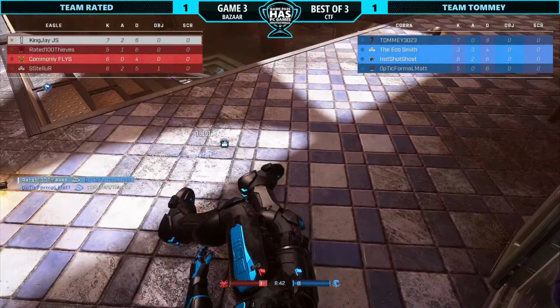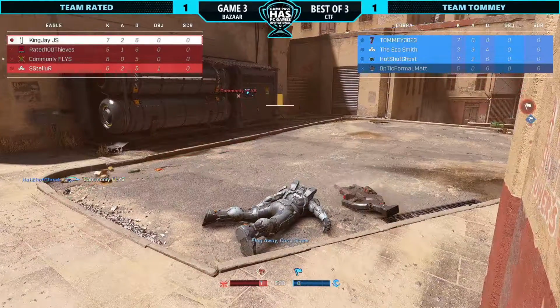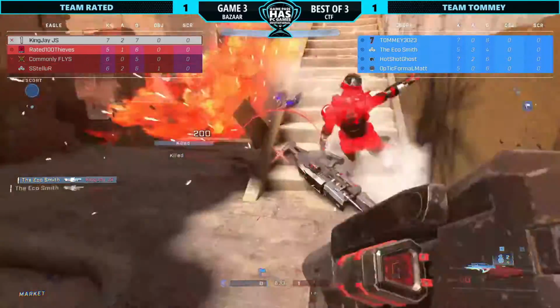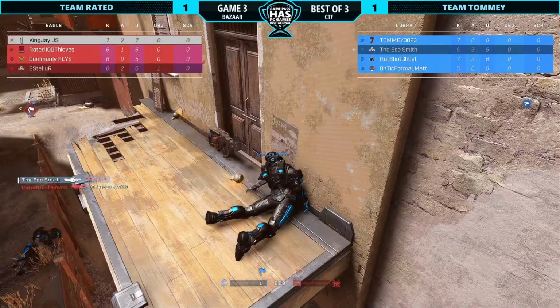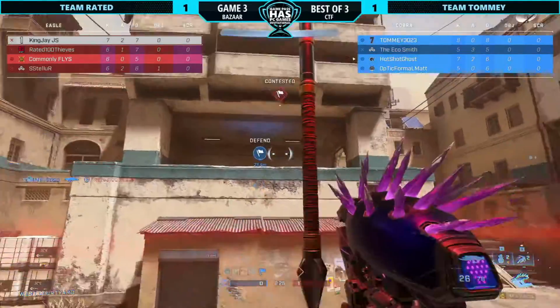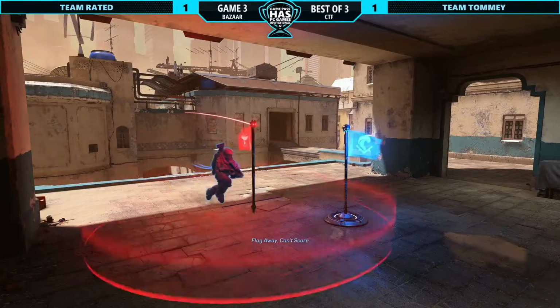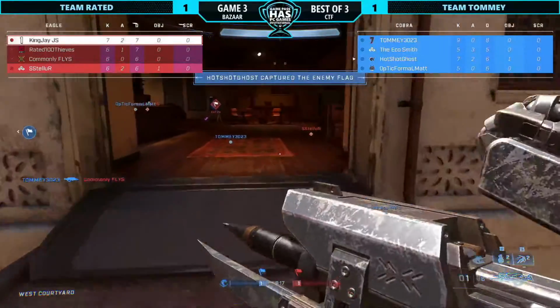They really did. I mean, coming back off that game, a little bit of confidence for them is nice, getting that first flag cap. Another one comes straight through. Taking away their flag, though. Team Tommy trying to bring it back, but the Eco Smith comes through with that rocket launcher. Does the dirty. Still, we're going to get a quick little tie. And that's the beauty of Bazaar. Sometimes you get both, and that's the best part.